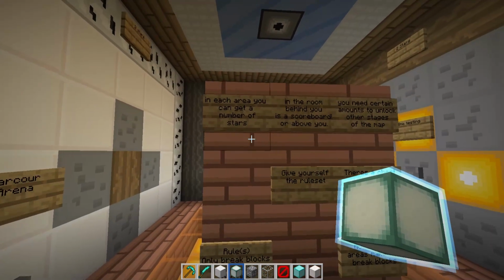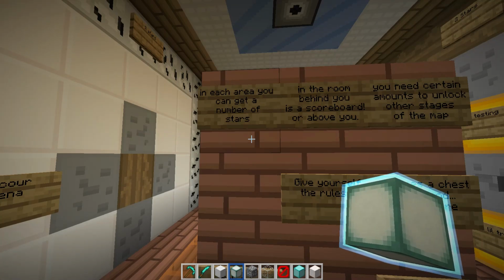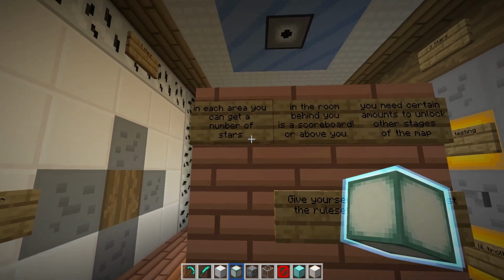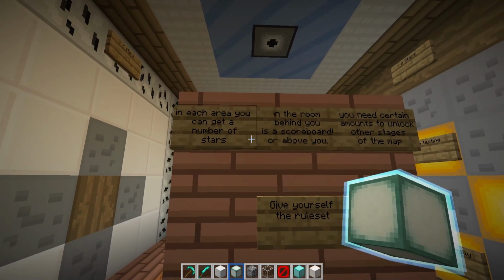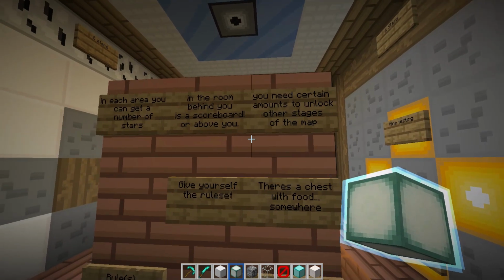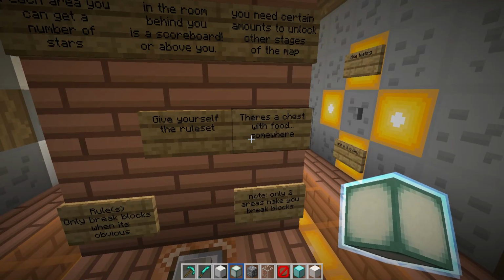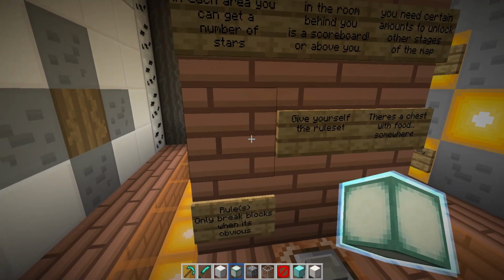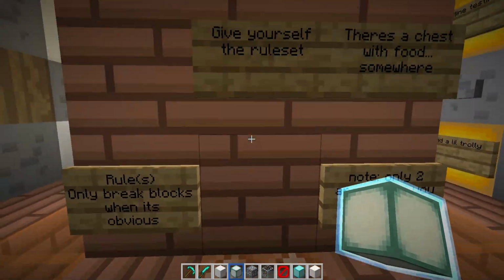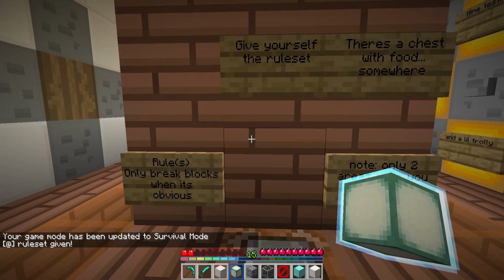What? In each area you can get a number of stars in the room behind you. Oh, wait, no. In each area, there's a comma missing, in each area you can get a number of stars. In the room behind you is a scoreboard, or above you. You need certain amounts to unlock other stages of the map. Give yourself the rule set. There's a chest with, I think there was a few rules that it gives yourself. Oh yeah, that's this button that gives you the rule set. Yes.